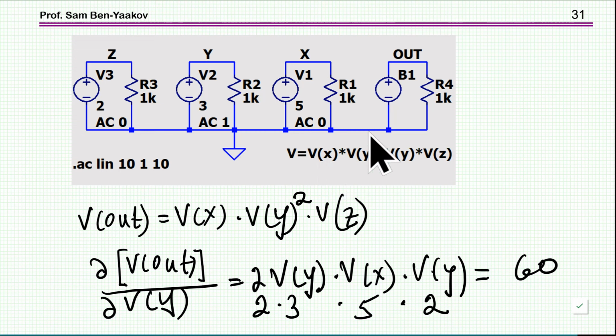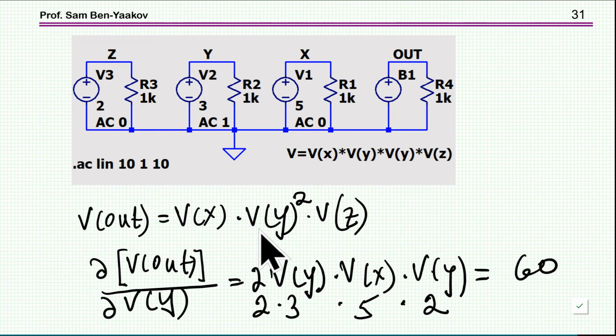So what did I do here? This is the function. And I have here V sub x, the V of x, V of y squared. I just multiply here, rather than using the power of 2, Vy squared, and Vz. Each one of them has a DC and an AC. The only small signal is in the Y. Okay? I'm not adding the other ones, because then there is the question of phases, etc. So let's not worry about that. So this is the function.